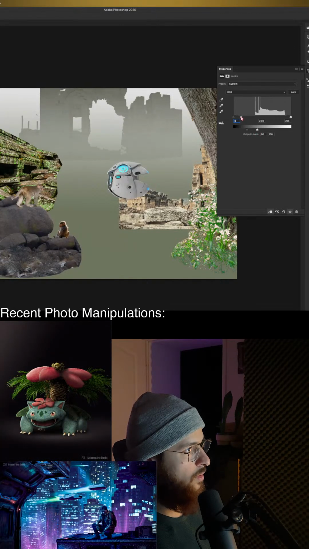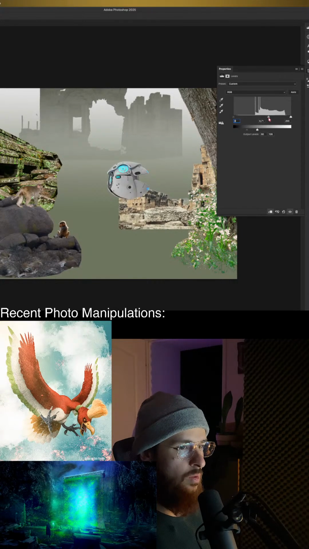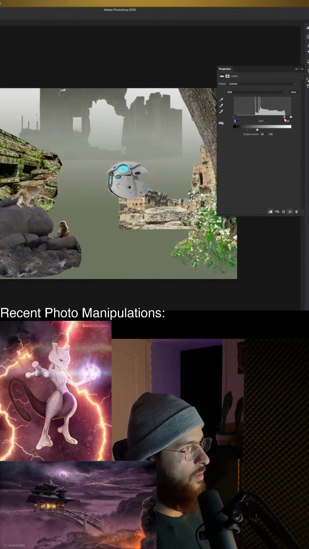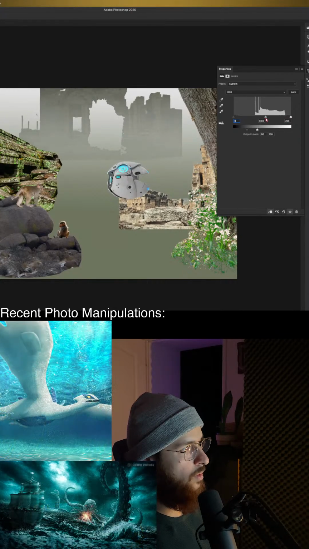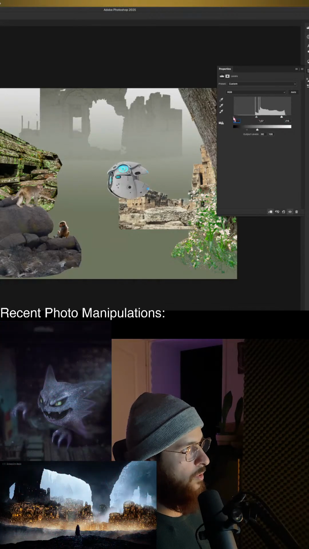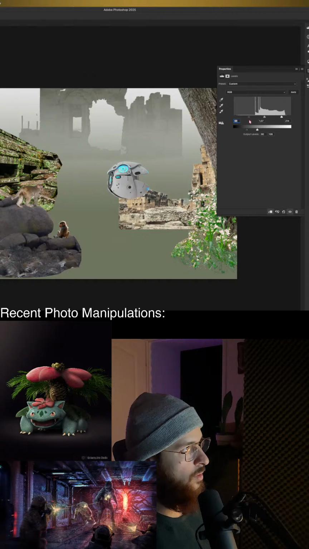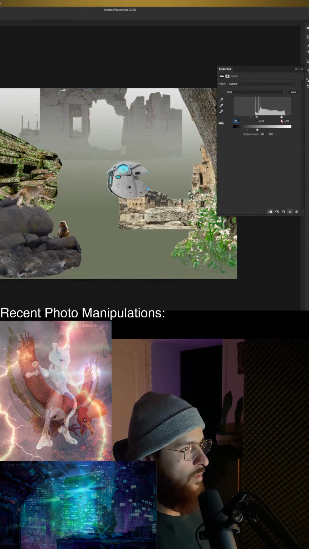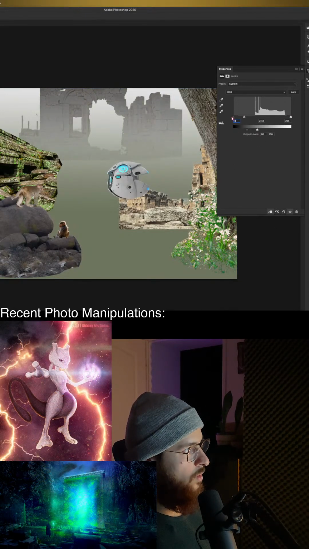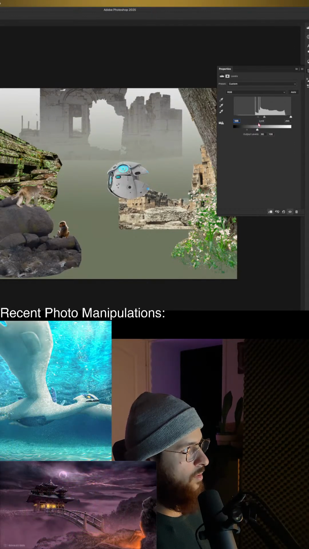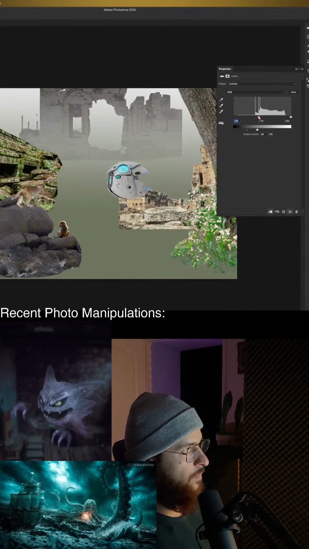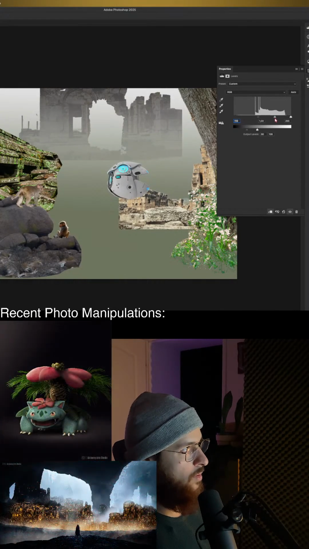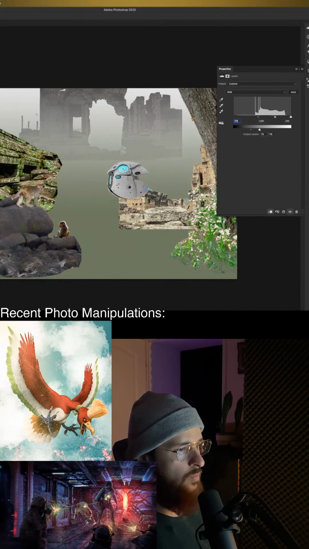Something like that. Let's see. Maybe something like that. Let's see. How does this look? Should be less details, you know? Should be less details. And then maybe even like this.